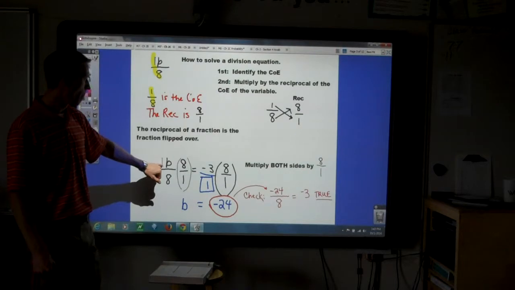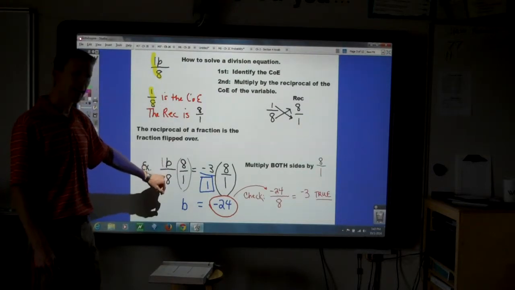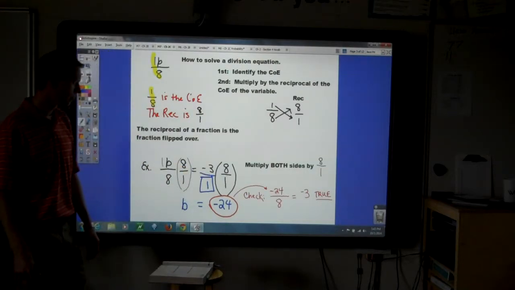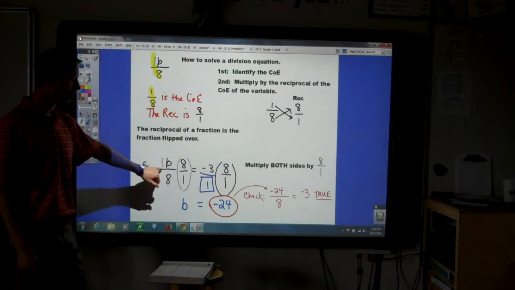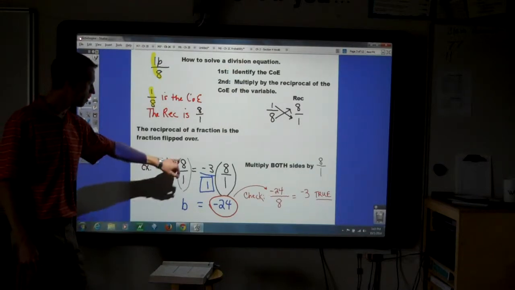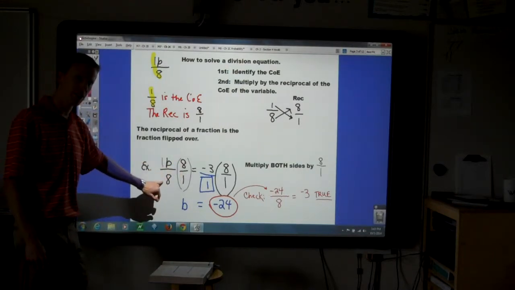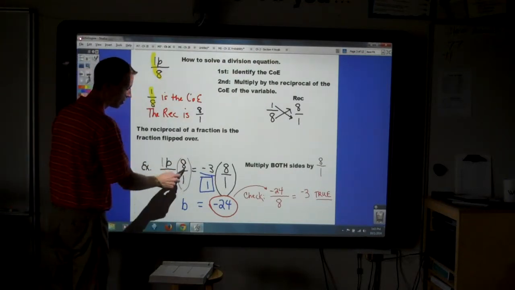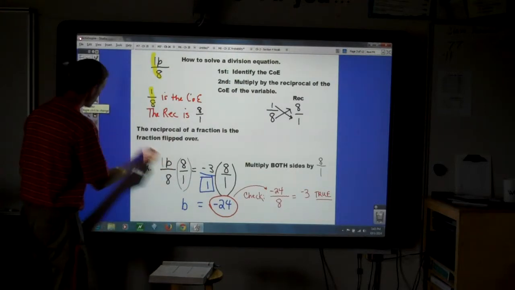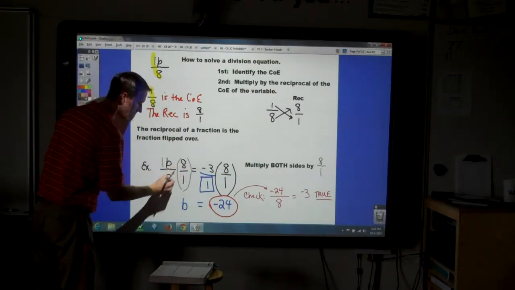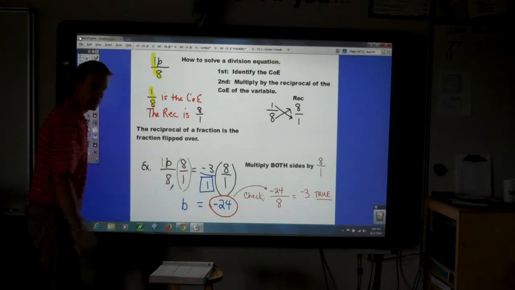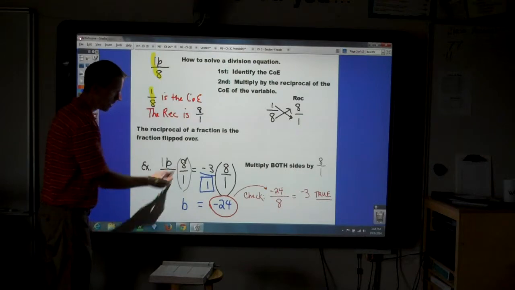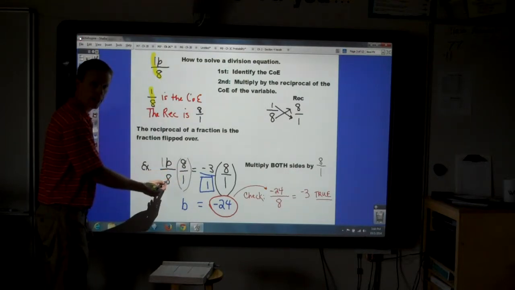Look at this example. 1 over 8, or 1/8 times b, equals -3. Now, in order to get rid of 1/8, you have to multiply by the reciprocal of 1/8, which is 8 over 1. When you multiply those, you end up crossing out the 8s. You can cross these 8s out because you can factor out 8 and 8. This is just 1 and 1 now. We got 1b. Any number divided by itself is 1.